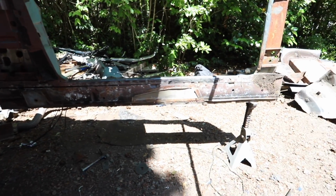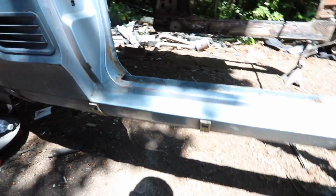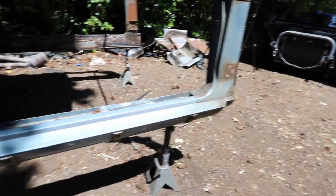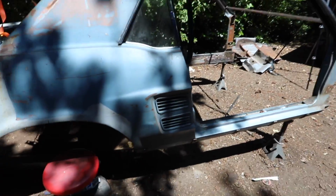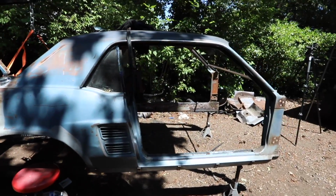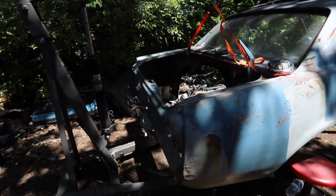And then the big thing is right here, these railings that sit down. Most of these railings are gonna go on this one. They've been gutted out here, but we've made the decision this time that we're gonna cut here and rebuild this on our own. But this is really, really cool looking. Just a classic 67 body just waiting to be placed on the new Mustang and then have all the panels and everything bolted up to it. It's gonna be really cool.